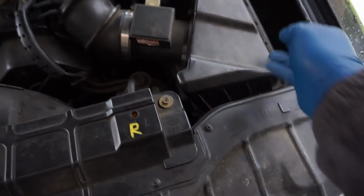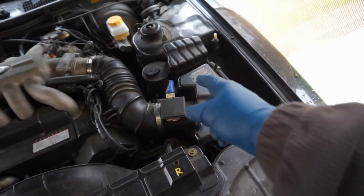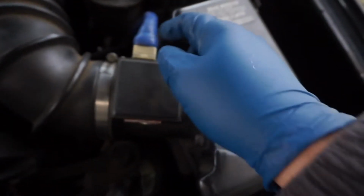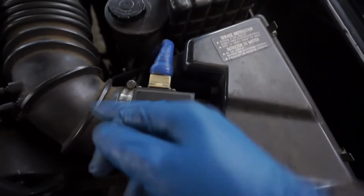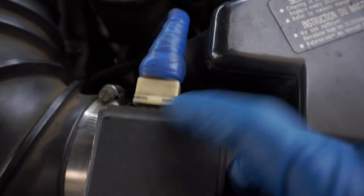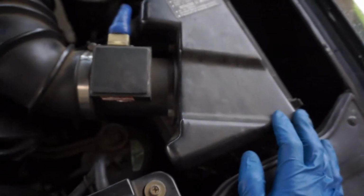So what I'm going to do is replace this. I'll start taking this apart. How to take this apart, it's pretty simple. You just knock these clips off right here. There's 1, 2, 3, 4 right here, and that'll loosen it. You're going to want to take the connector off, and what you do is just take a screwdriver, pull those to the side on the pins, and just yank that off, and then take a flathead screwdriver, loosen this, and then it should all just come out. So I'll get to that.